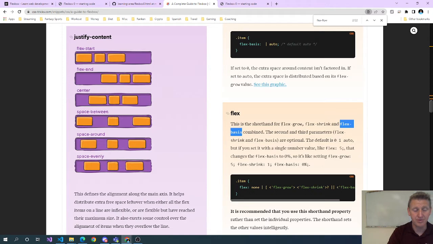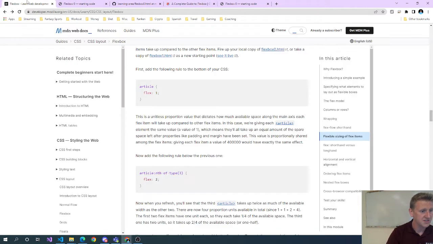Since we didn't provide a unit for the flex basis, like how wide, like 100 pixels, the flex grow of 1 is what is being configured here. So we're setting the flex grow of the article to be 1, and then we're saying, okay, the third article should grow twice as fast.